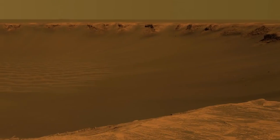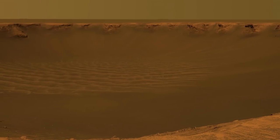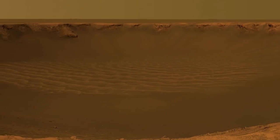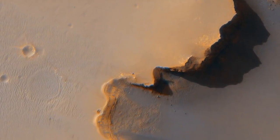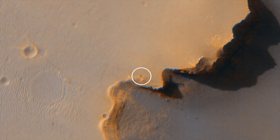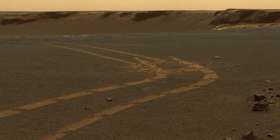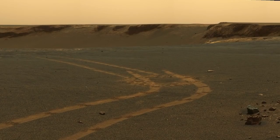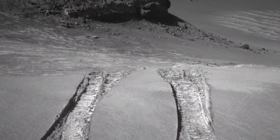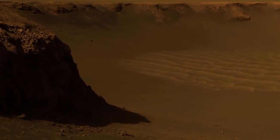We get to this giant half-mile diameter crater, Victoria Crater, and we want to figure out, gee, how can we go into this thing? All of a sudden we got high-rise images. We could see the rover in the image. And that was the very first image that we got from space showing one of our rovers. We spent a year scouting the edge of that crater to decide where we wanted to go in to get the best stratigraphic section. We found a place to go in, and we drove down in, and we spent about a year inside Victoria Crater.